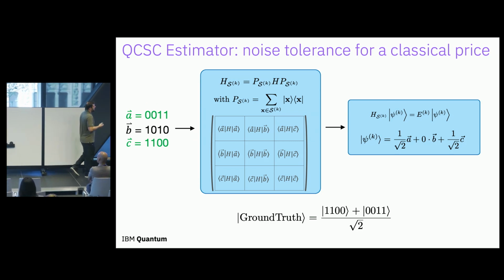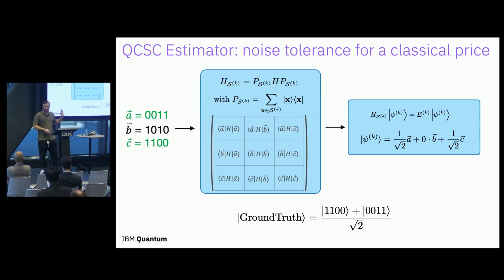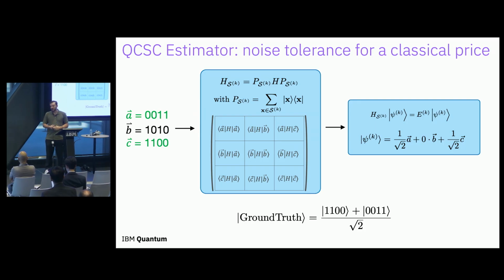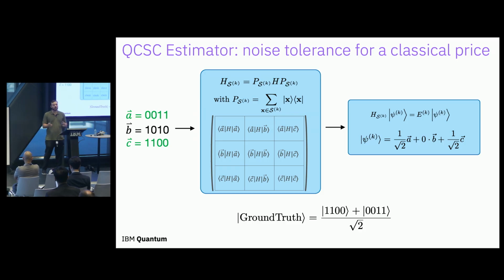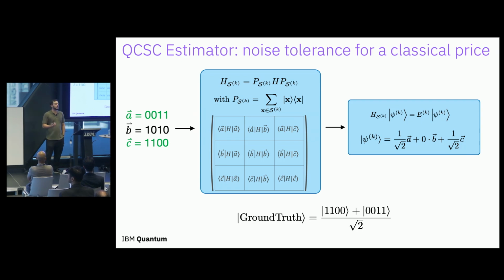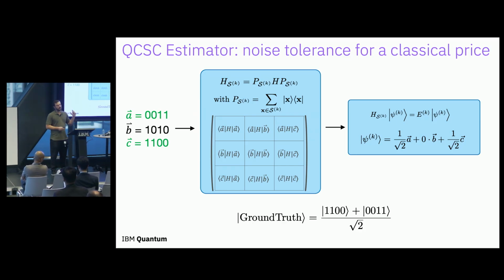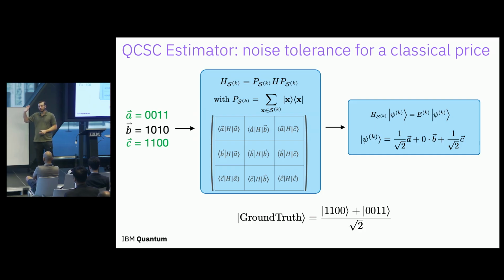But this is not going to matter, because when I project and diagonalize my target system Hamiltonian in a subspace spanned by these 3 bit strings, what I'm going to get is a linear combination of those 3 states, which has the lowest energy possible for that system. And so you can guess what that linear combination is going to be. It's going to be that one. So equal weight on A and C, and it's going to assign 0 weight to the faulty bit string B. So now you understand why this works so well, right? So in a way, the classical processing is completely getting rid of quantum errors as long as I have some green signal. So I could have had 1 million more black bit strings. As long as I have the 2 good bit strings, this is going to work perfectly every time.